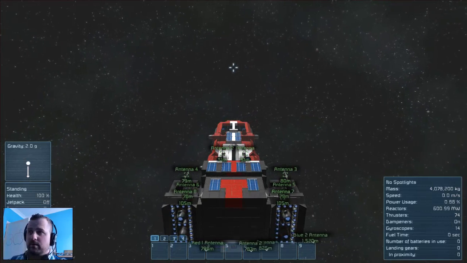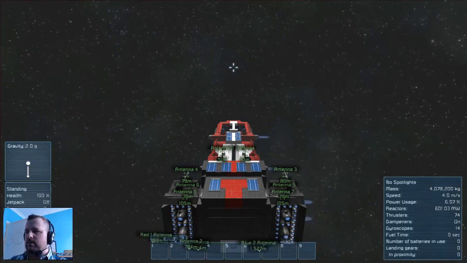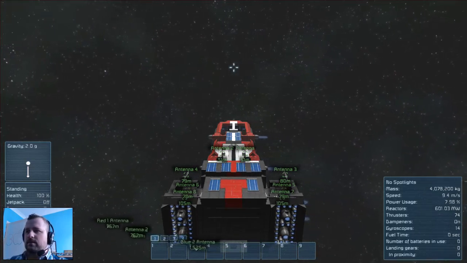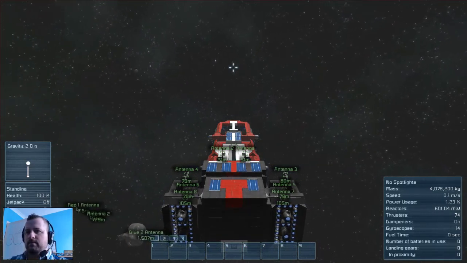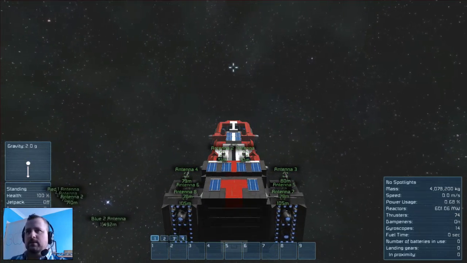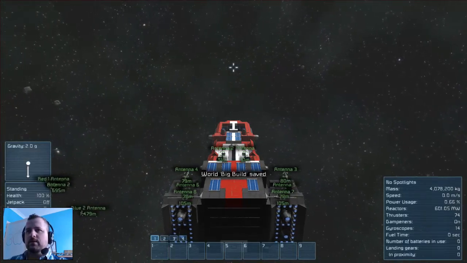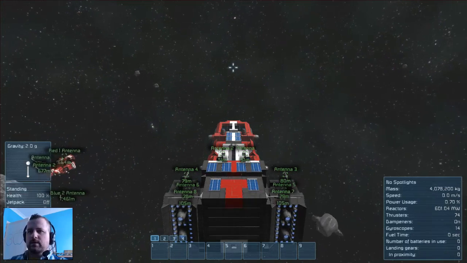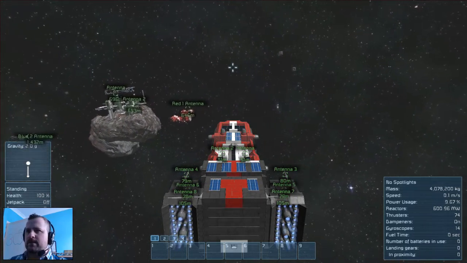So let me see if I can spin her around here. Come on. Where is that asteroid that we came from? Must be behind us, I'd say. Can't be down there, is it? Maybe I should put some more. Oh, there it is. Okay. I like the soundtrack in this game.